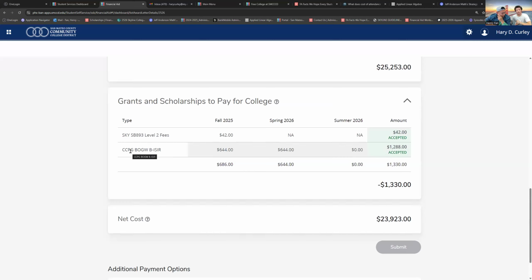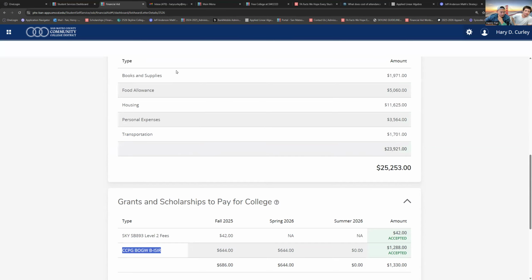One of the missions of Skyline Financial Aid is to equip students with the knowledge of financial aid so that when they transfer to a 4 year, they will understand the key fundamentals, basics, and principles behind financial aid. So that when we go to a CSU or a UC, we will have these skills and tools in our back pocket. In other words, even though this does not stack with free college level one, it's really cool that we're getting this because when we transfer, guess what? Do you think there's a free college program at a UC or a CSU? Probably not. In fact, I think their tuitions are increasing, right? So how cool would it be to have tuition subsidized from your financial aid application?